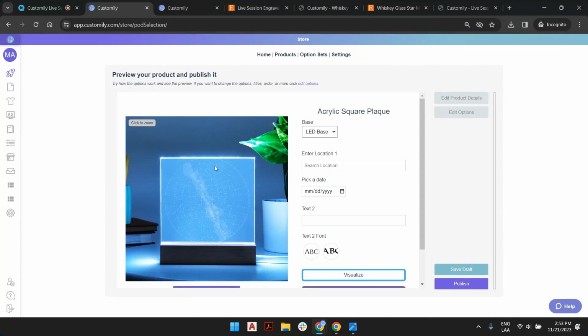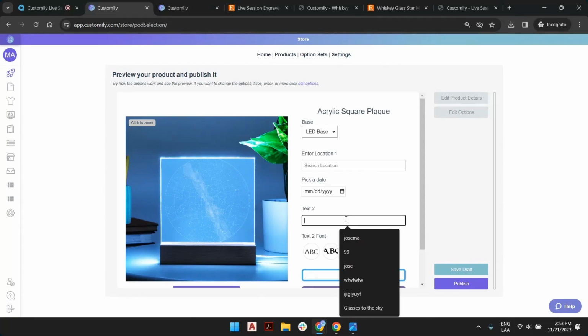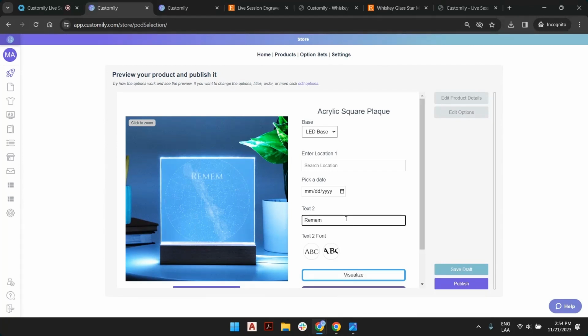Now we have our star map, we have our text. I'm going to call this something like that, right? Changing the font, our stars, right?